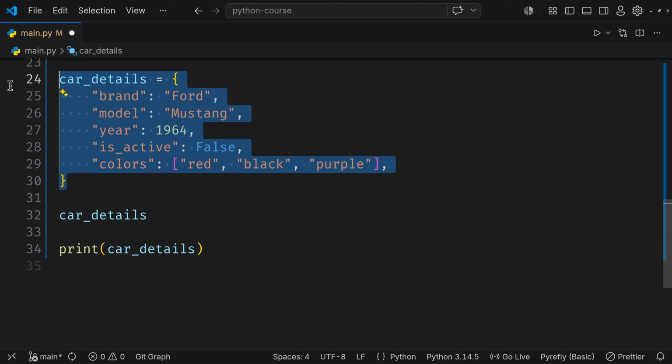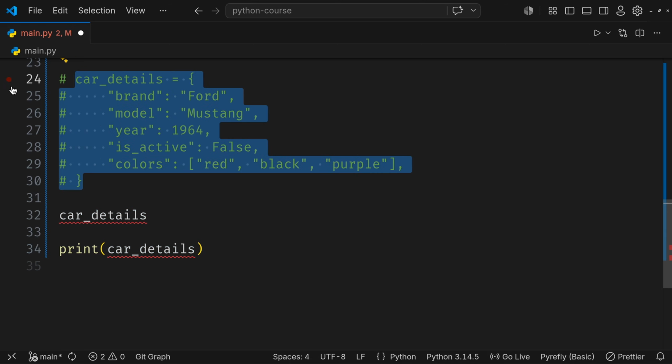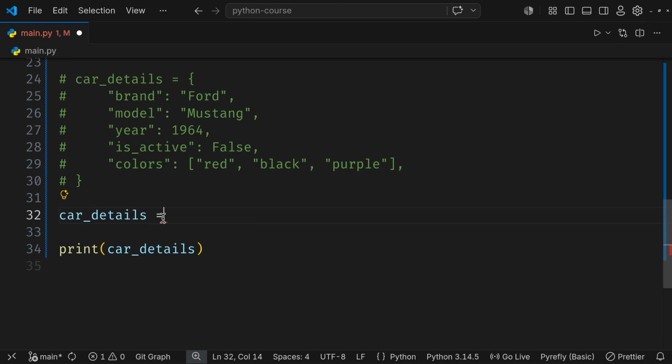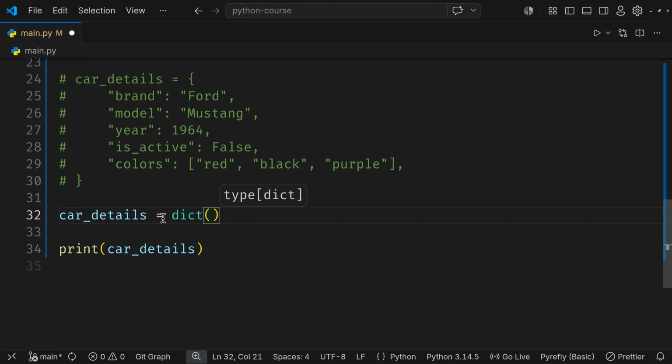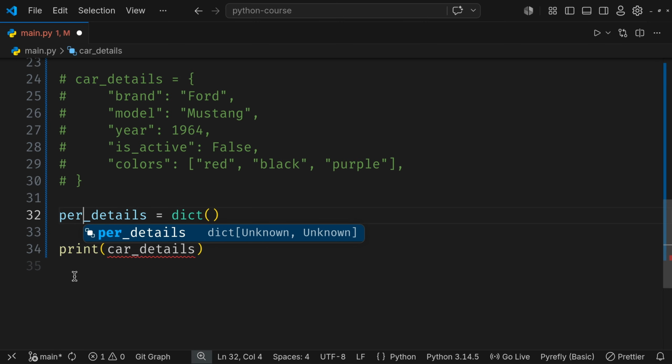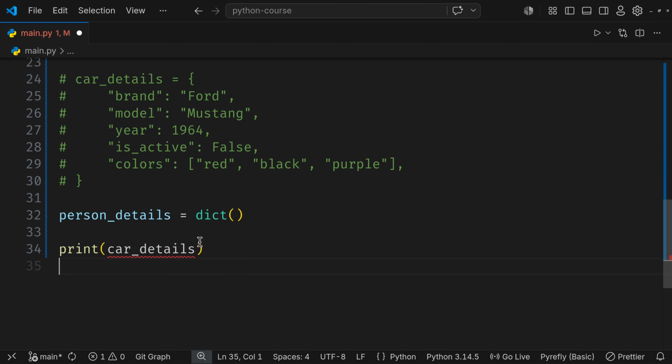Okay, I will just comment out this one equals to, so we have to have this constructor function, and inside of that we can pass something like that. So let's not add the car details, let's do person details. Okay, so here we can just print person details as well.